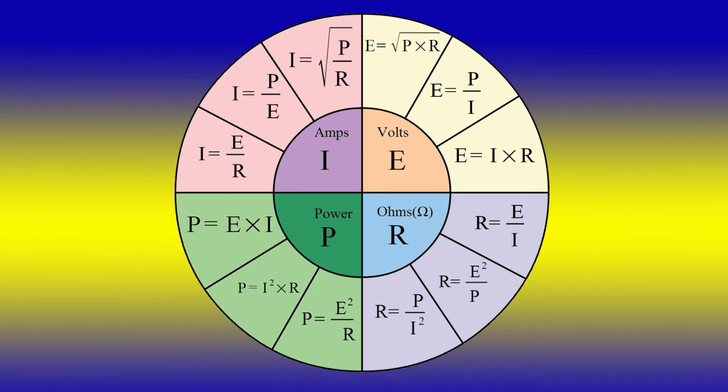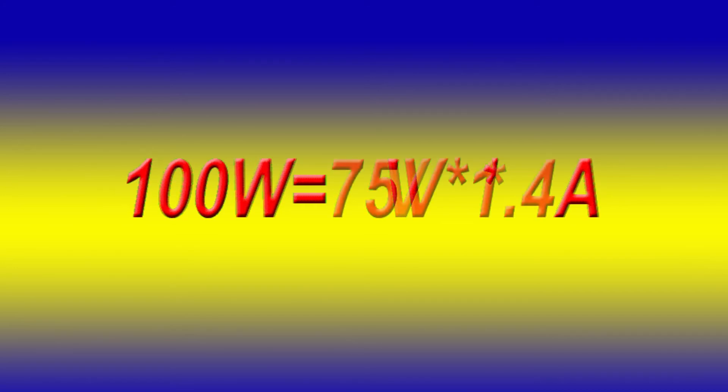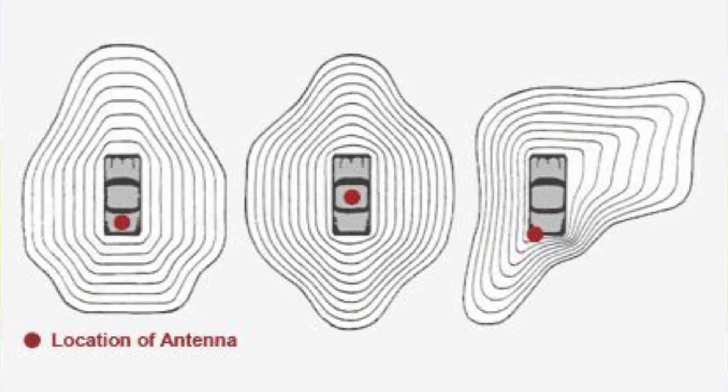Here's another way of thinking about the system. Let's assume our antenna represents a 50 ohm load — which it seldom does — and our transceiver's output is 100 watts. From Ohm's law, flowing into the antenna will be 1.4 amps of current at 75 volts. The same current and voltage must flow in the missing half of the antenna, the ground plane as it were. Since both our antenna and ground plane are lossy, some of the current will be dispersed as heat and will not be radiated.